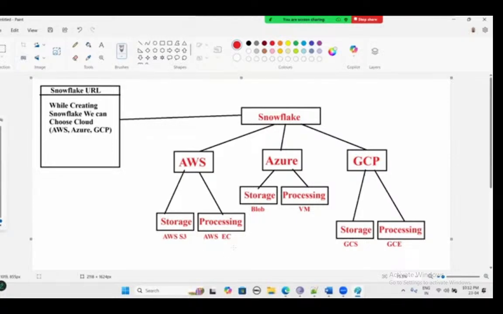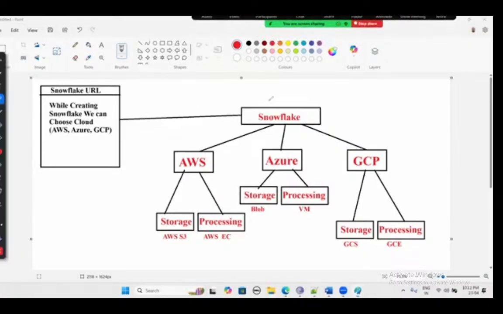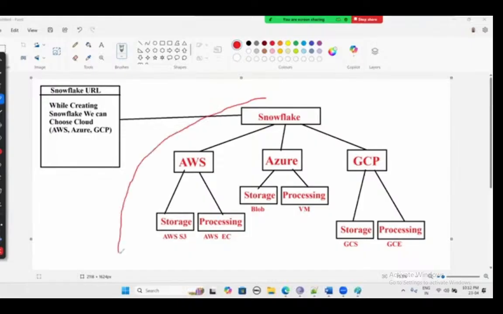Then we get complete hands-on, and after that we are going to discuss AWS. In this AWS, we are mainly going to focus on EC2, S3, and IAM.